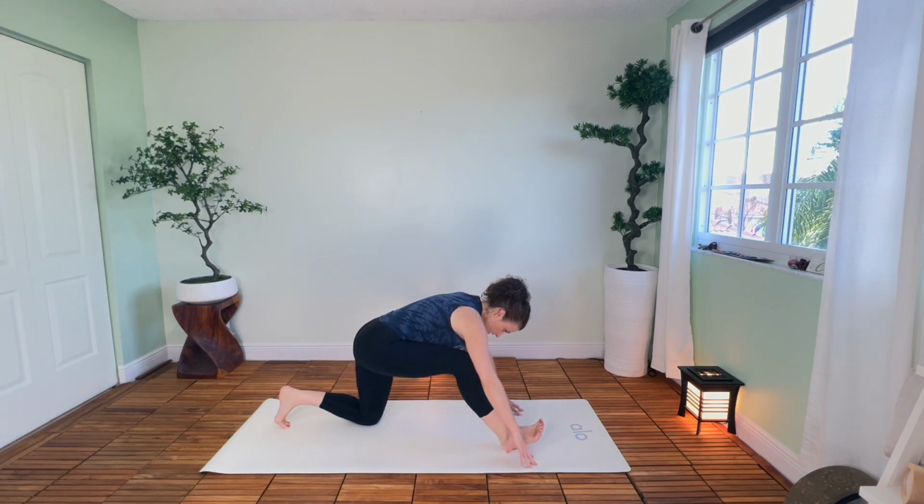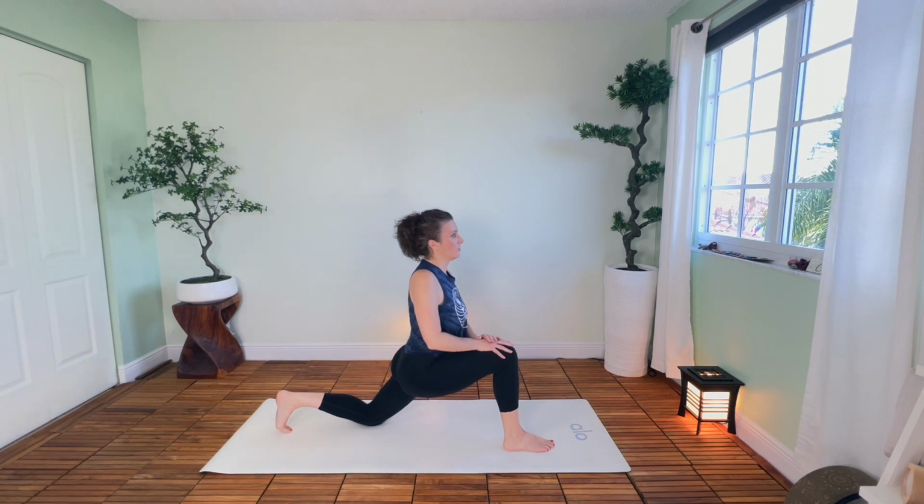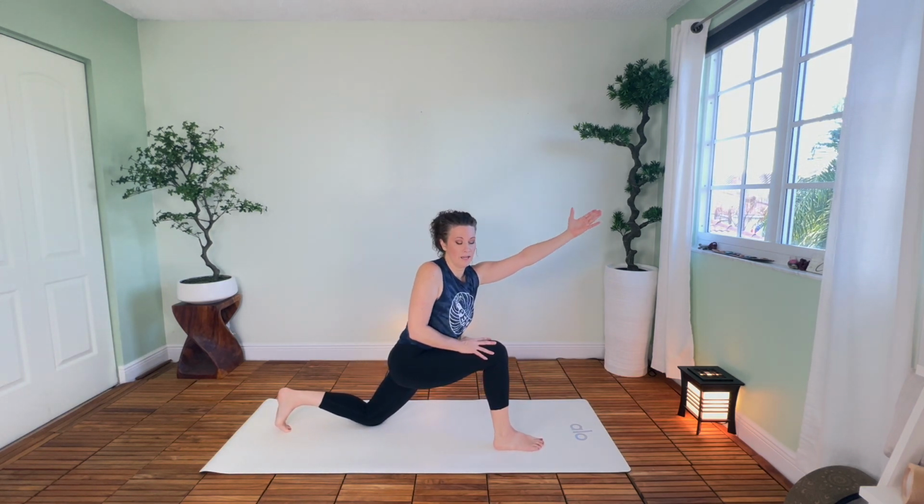On your next inhale, shift the hips forward, bending into the front knee. Place the hands on the front thigh and come on up. Reach forward with the left hand and bring the elbow to the knee. We'll take a revolved prayer twist. Using your right hand, press into your right thigh, twist toward the right. Then place the hands together and push down to lift up and away.